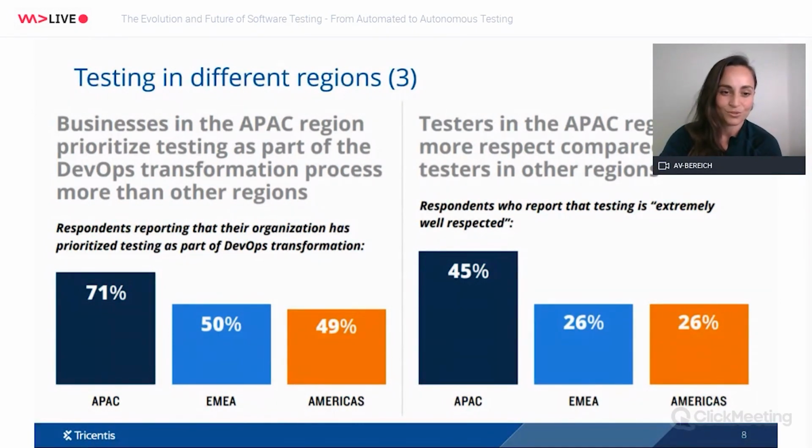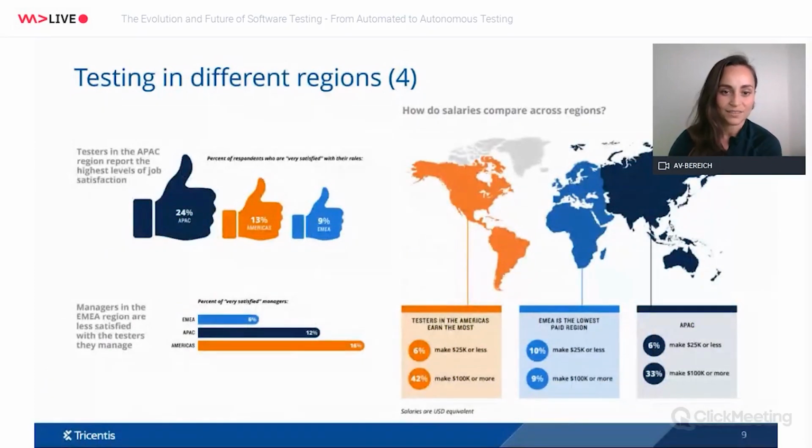We, at WeAreDevelopers, are a bit of a recruiting platform as well, so I also wanted to show some numbers around the satisfaction and income of testers across regions. That income is adjusted to the living standards in the different regions. You can see that especially in APAC and Americas, testers are really valued and actually earn a lot. Especially in the APAC region, there is a very high response from both testers saying they're very happy with their work, as well as managers saying they're very happy with the work their testers are doing.